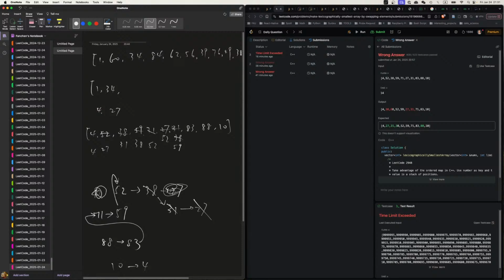There's a 27, we already use it. 31 will use it, right? And then 59, the 52 used. Next will be 59 by itself. We do have to swap it.